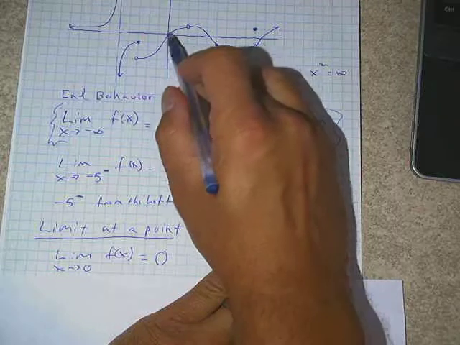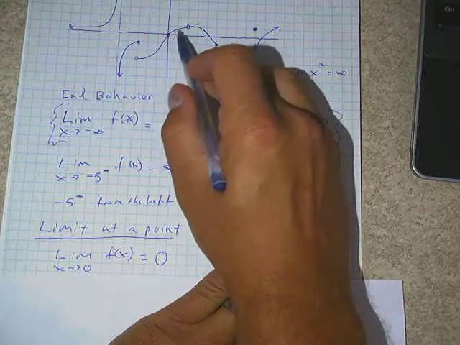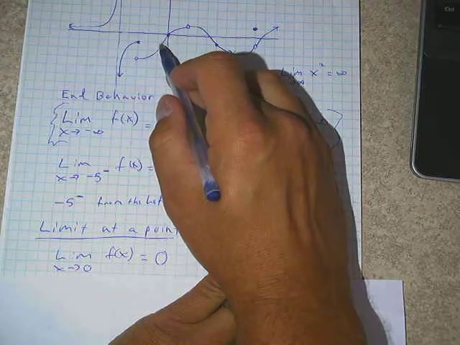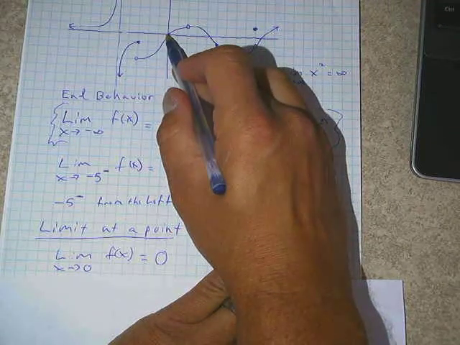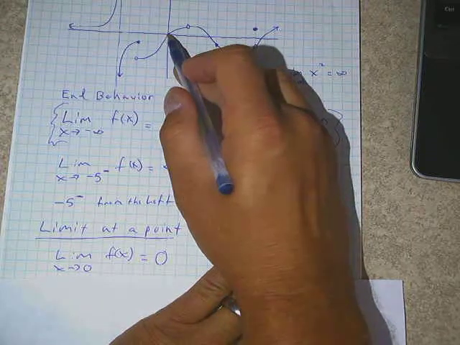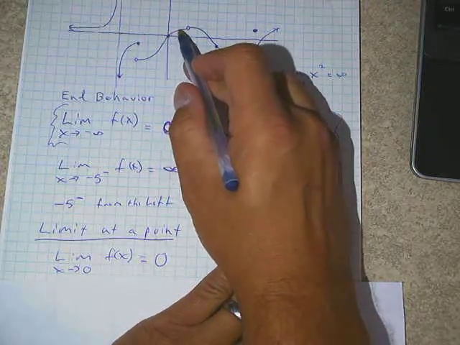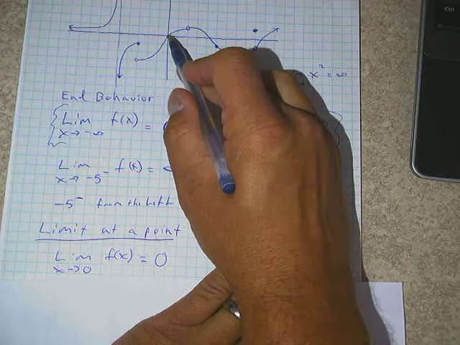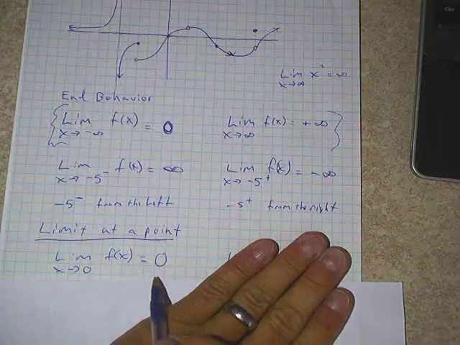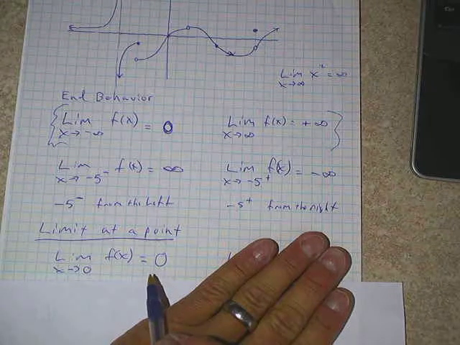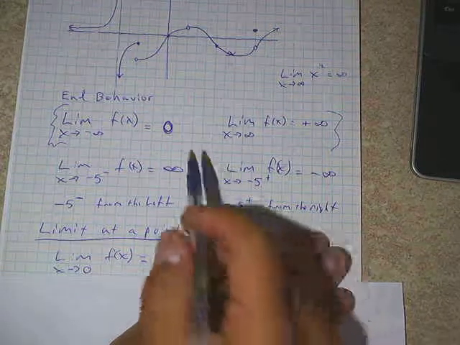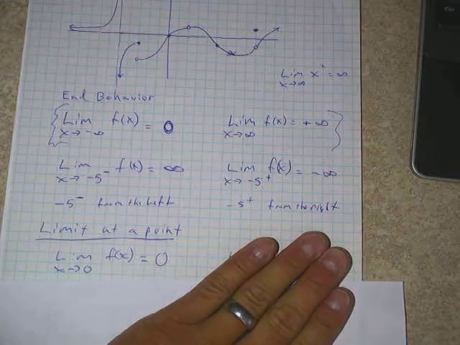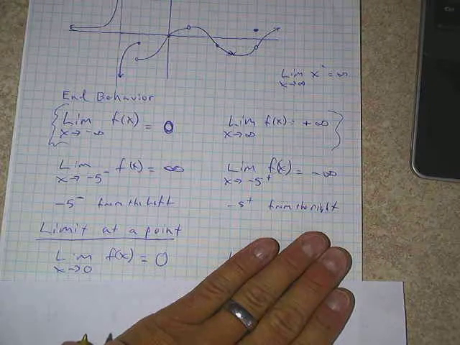If we look at what we're getting close to at 0, look at the y values from the left and the right. Look at it from the left first. As we approach 0 from the left, what y value are we getting closer to? We're getting closer to the origin. That's the y value of 0 also. As we approach from the right, what are we getting closer to? 0 also. And so therefore the limit at that particular point is 0. Another generalization: if we have just a normal point, is the limit going to have the same value as the y value at that point?